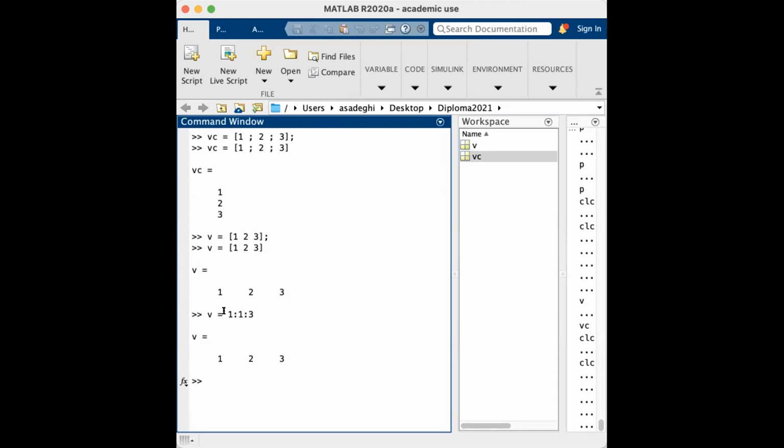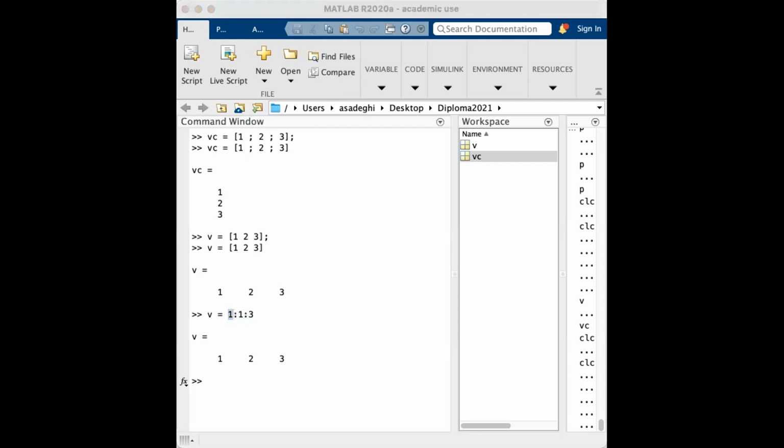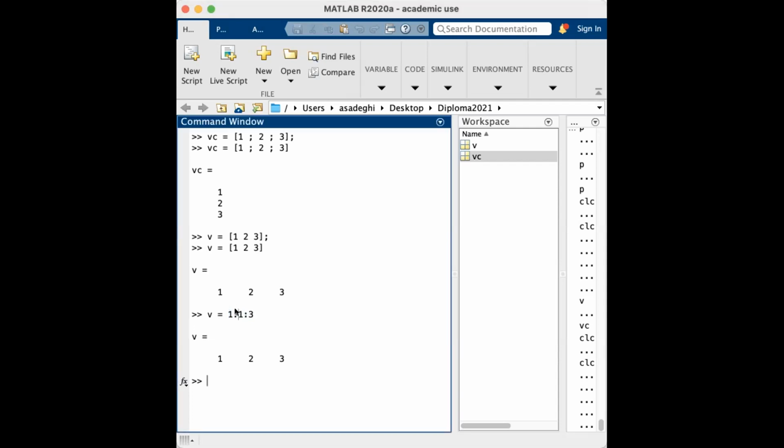This command sets V to the vector that starts from 1, with an increment of 1, and ends with 3. So 1 with increment of 1 to 3, and this is V. So this is similar to the previous command.